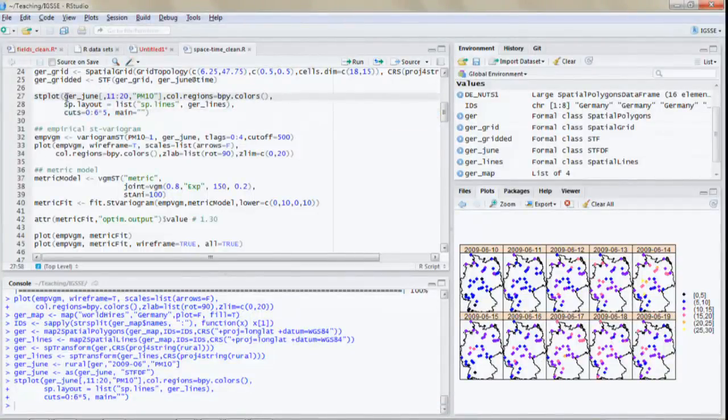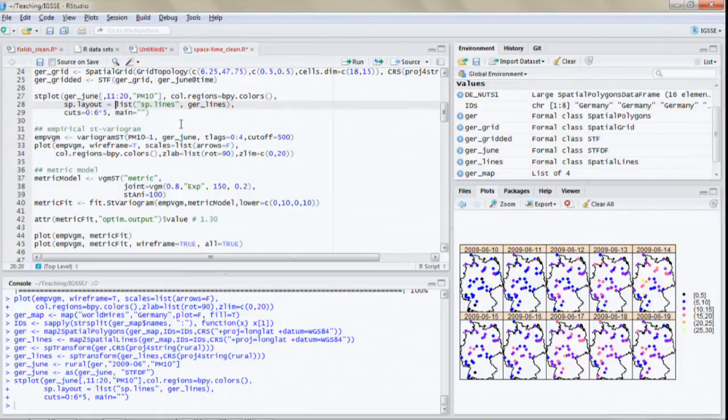To get there, you again plot a spatio-temporal full data frame, and you have to define a spatial layout argument. If we add multiple things like different lines, grids, several point data sets, then it's a list of lists. But in the easiest case, you simply put a list where you say, these are spatial lines, and they look like GEOSTAT_lines, so the German lines. And then these lines will be added to the plot.